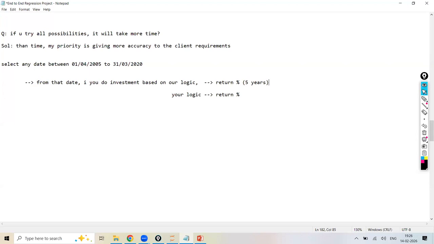Okay, and we have done something else too. For some people, 3 years we have done. For certain people, 2 years we have done. Like that, different things we have evaluated. That is a long, big project. I cannot explain it in more detail. But one point is very clear: entire data analysis we have applied here. What logic we have used and what parameters we have used, that is different. Is the point clear?